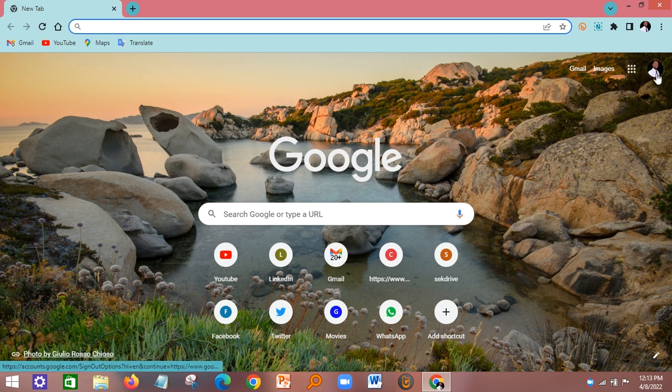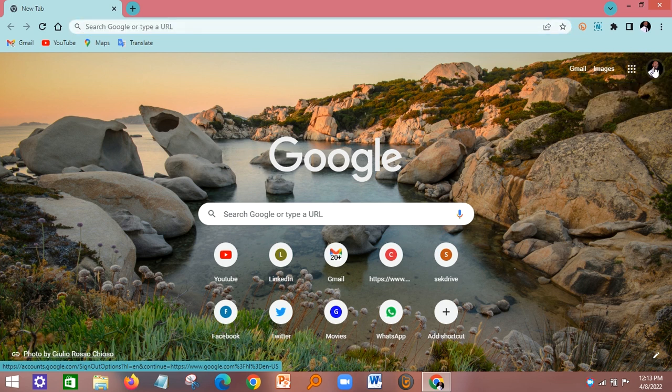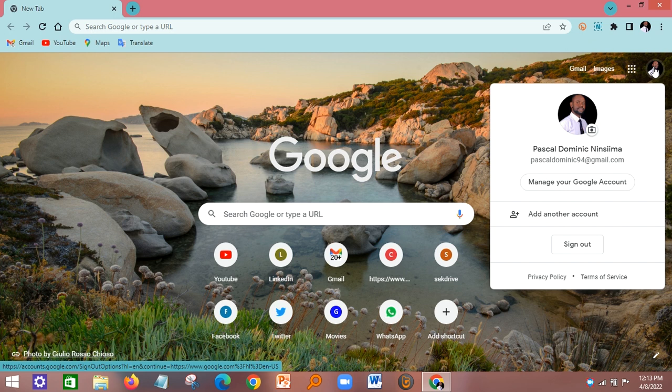We are going to click our Google profile picture in the right hand corner. So click on it. It should bring up your account if you're signed in, and we are going to click on manage your Google account.